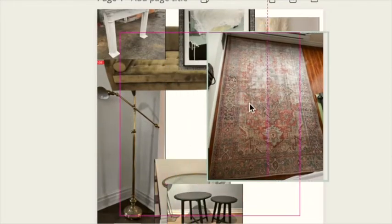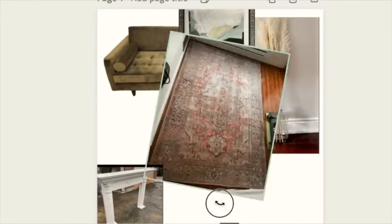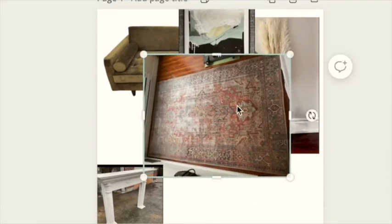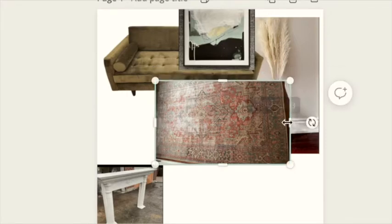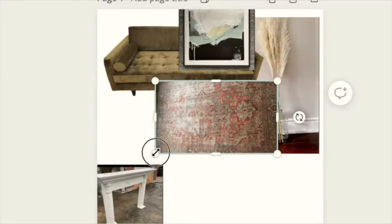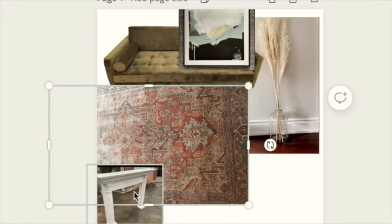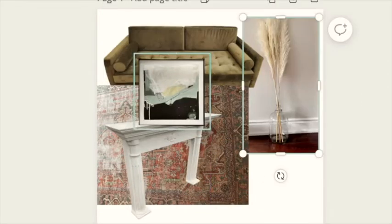I just don't like the picture that the person took, so it's a little bit hard for me to design around, but it's mainly just so that we get the idea that this is kind of what would be on the floor, and to see how all of the patterns and colors go together anyway. So it's not the biggest deal, but this is just me trying to figure out how to make it look semi-okay. And then let's focus on the fireplace for a minute.